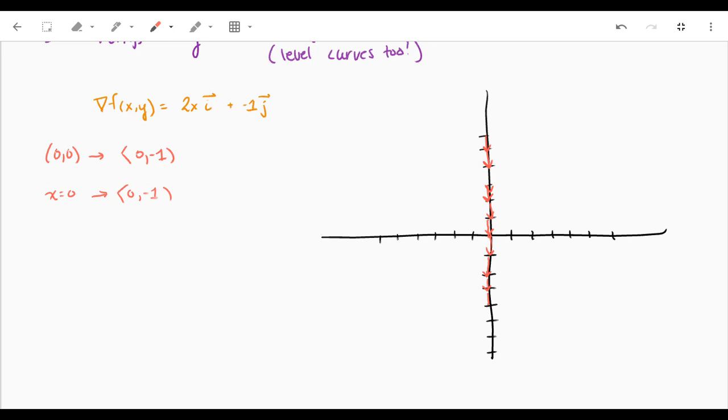And again, remember, you don't have to just start at a whole number, we just kind of always do, because it's easier to draw. When x is 1, then we will always have 2, -1. So when x is 1, we're going to go over 2 and down 1. So that's what those are all going to look like. When x is 1, we'll go over 2 and down 1.